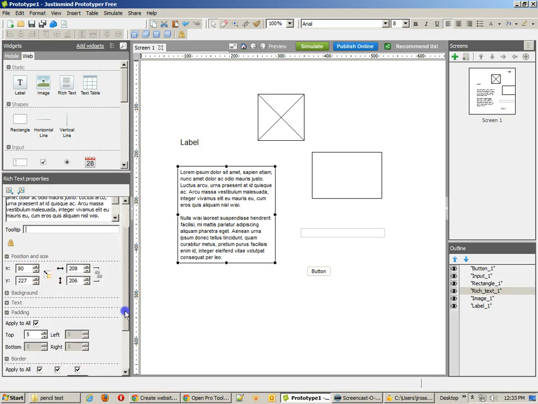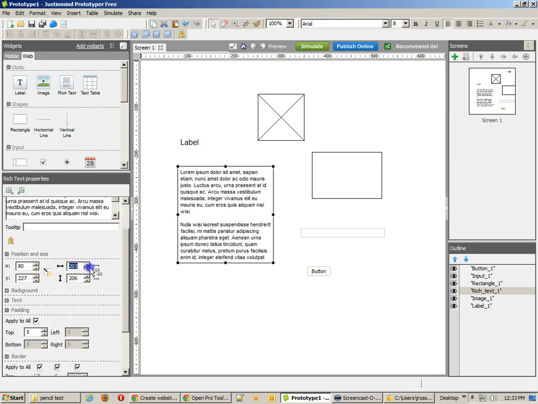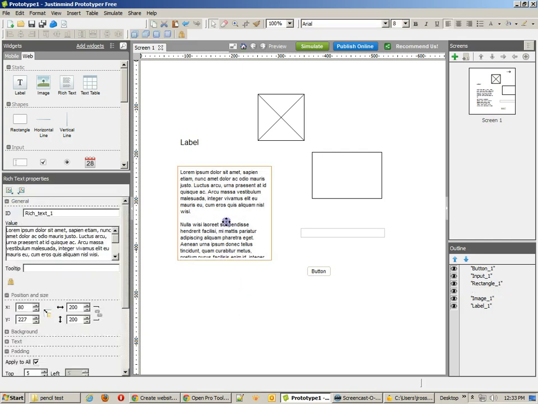You can change your size and your width. If you want, you can also do that interactively. And you can see the numbers change as I'm dragging this, so I can really get somewhat accurate. If I really wanted to make a box that is 200 by 200, there you go. I just did that.